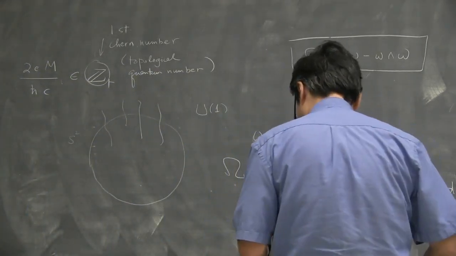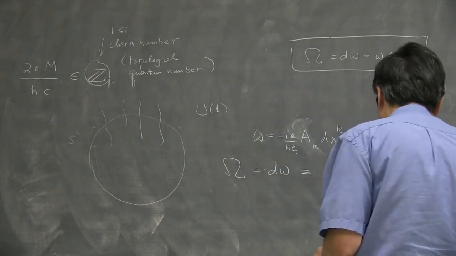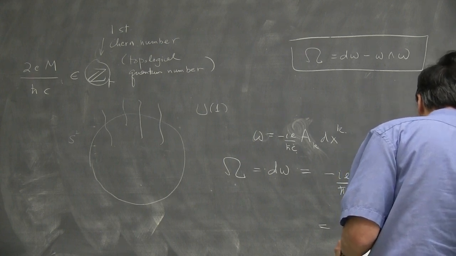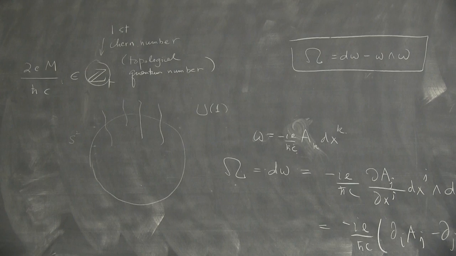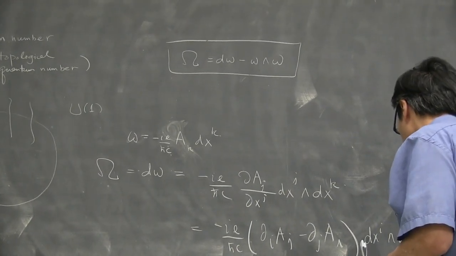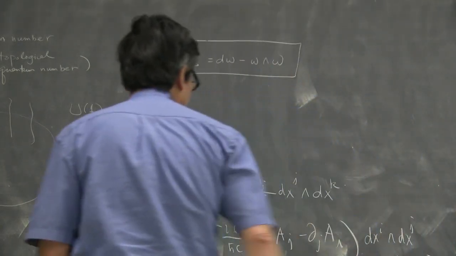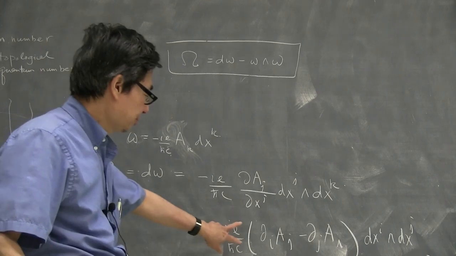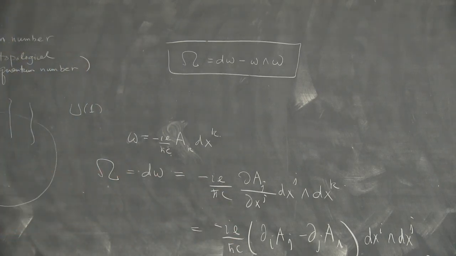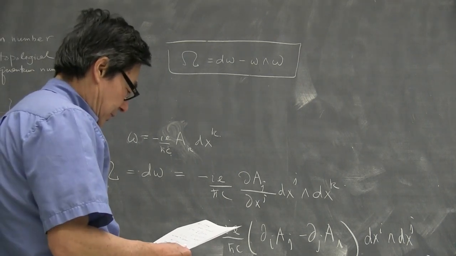And you can then write this in a slightly different form, d_i A_j minus d_j A_i. Then this is dx_i wedge dx_j, but then there's a requirement that i has to be less than j, okay? Otherwise, if you make the sum unrestricted, then you have to introduce a 1/2 factor in here, which we have also done. Whichever way you want to write it, you have to be careful about it, okay? Okay.